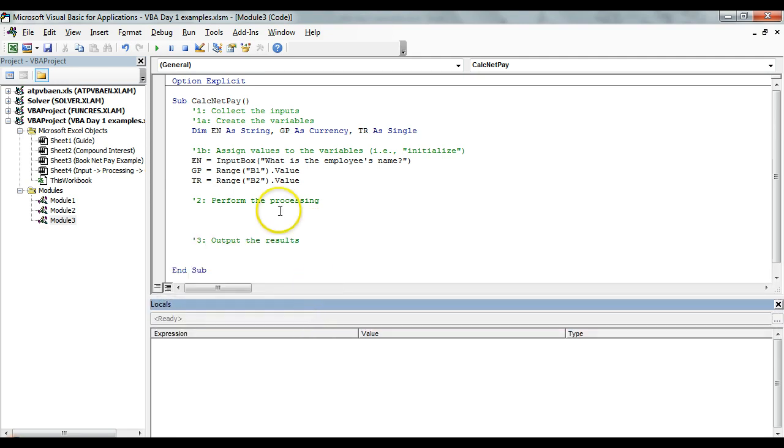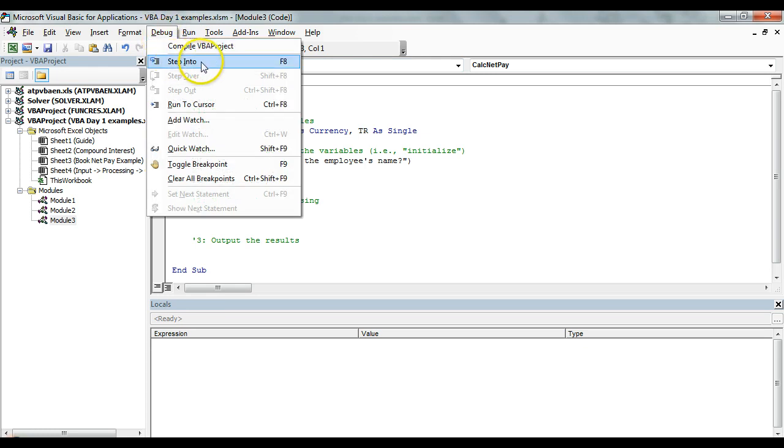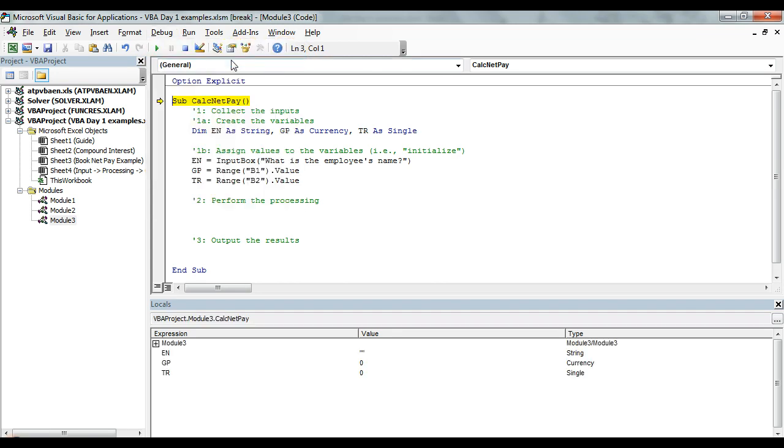For those who are in Windows or Excel for Windows, the way we debug and step through our function is we place our cursor anywhere in the function, and we hit F8. I know it's different on a Mac, and I can't remember the shortcut off the top of my head, but for both Mac and PC users, to step through, you simply come up to the debug window and find where it says step into, and the shortcut will be right next to it. I think it's Command-Shift-I or something like that for a Mac. So you could just click this each time, and it'll begin the debug process, or you can hit that shortcut.